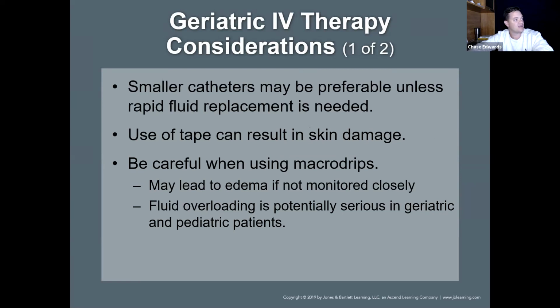With using macro drips, how many times do you try to get a line if you miss? On a normal patient, two. If it may not be necessary, I do two attempts, and then I'll just say, hey, we'll wait till we get to the hospital. Now, if it's a patient that I know needs it, they need medication or anything else, I'm going to get one, no matter what.